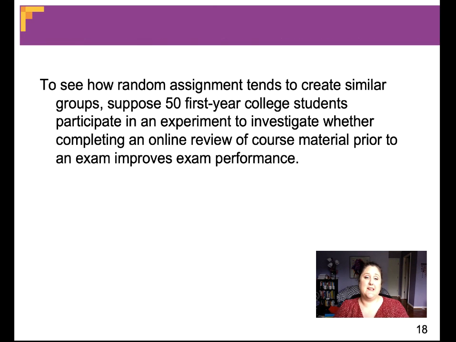I want to show you a quick example of how random assignment can actually create similar groups. You might be thinking, how is it that I can take just random assignment and ensure that I'm getting these groups that are similar when I create the groups? So here we have an example of 50 first-year college students who participated in an experiment to investigate whether completing an online review of course material prior to an exam improves exam performance.